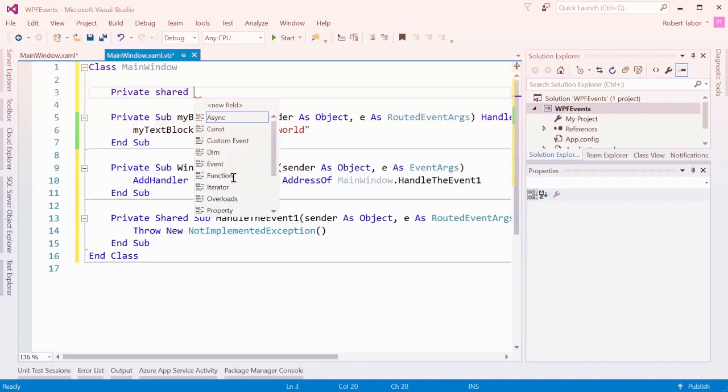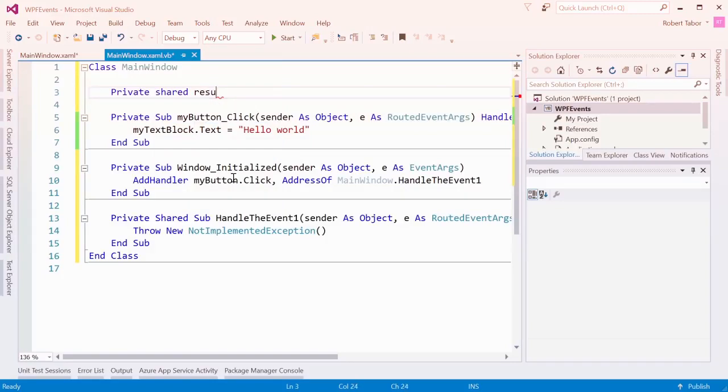Private shared, let's just call this result string.